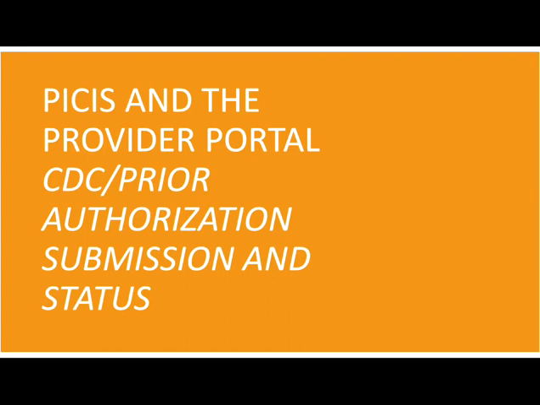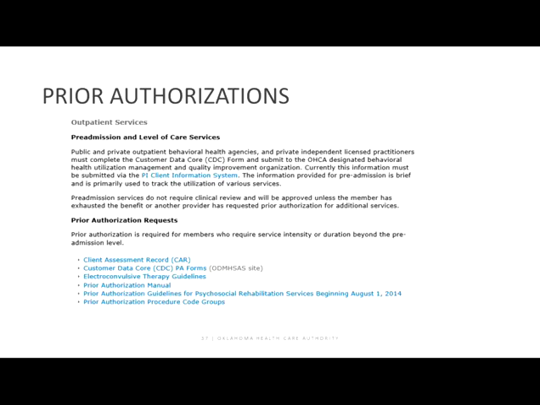So now we're going to talk a little bit about Pisces and the provider portal. Just keep in mind, we're not going to go into a whole lot on Pisces, but we just wanted to go over a few things. This is a screenshot directly from the behavioral health page on the public site. So if you go to www.okhca.org, under the provider tab, it says types. Then the very first link is behavioral health, and all the information you need you can get off of this page. It's got contact information. It's got all the forms. So there is a lot of information out there for you.